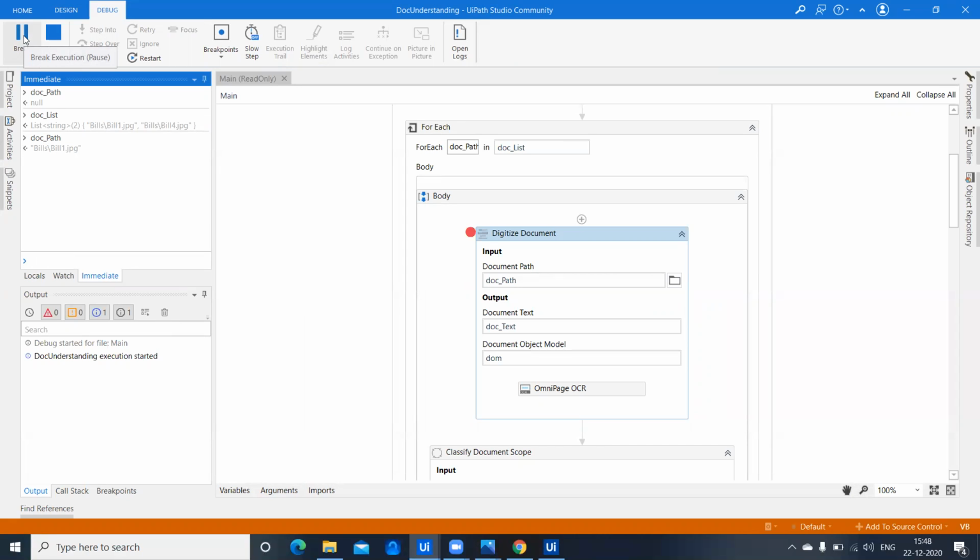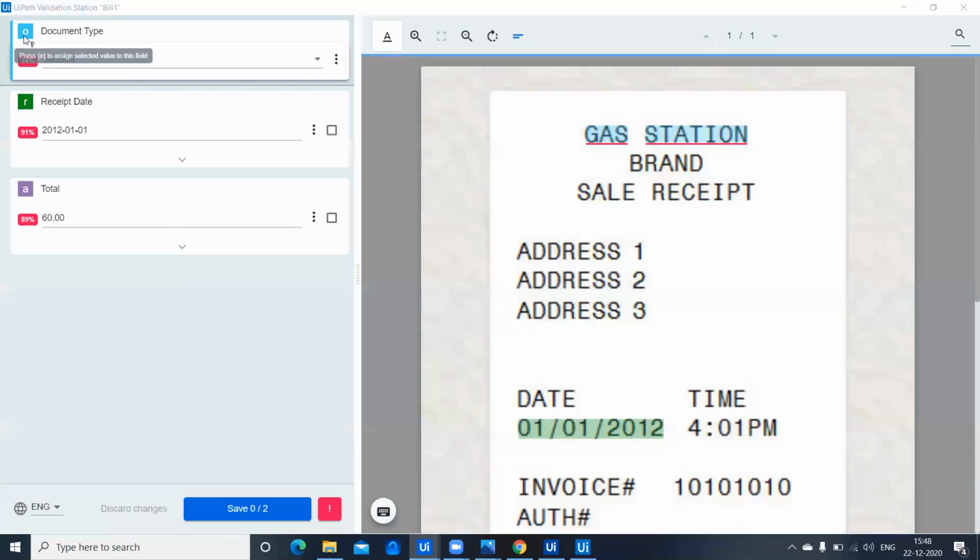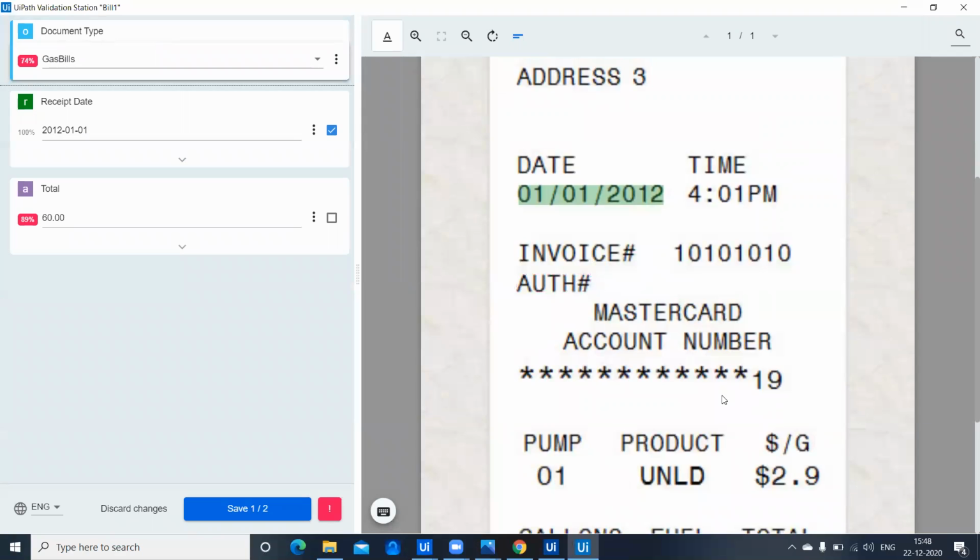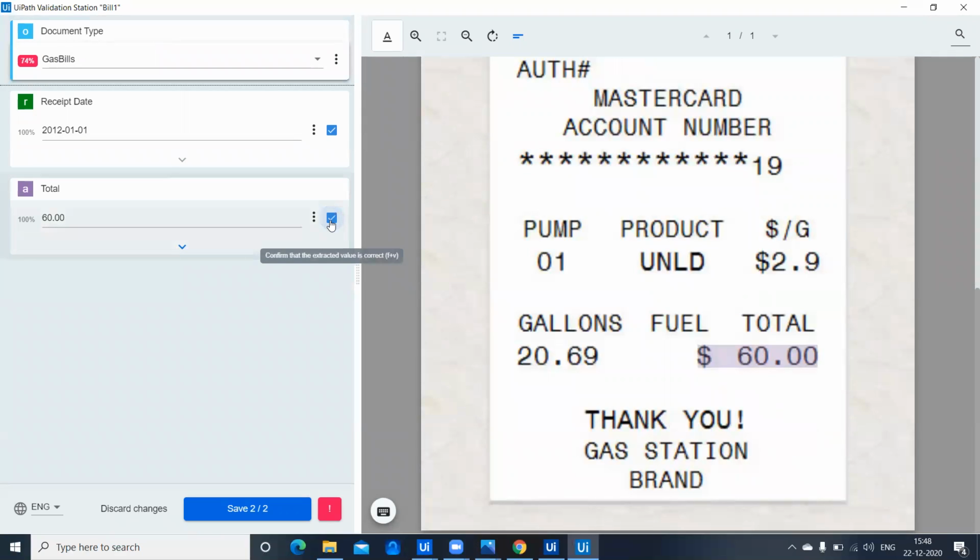So it has to go to the validation station and show me the results that are extracted from there. If you see, it has shown the gas bills and the confidence level is 74%, and the receipt date is extracted correctly. The total amount is $60, which is again correct.